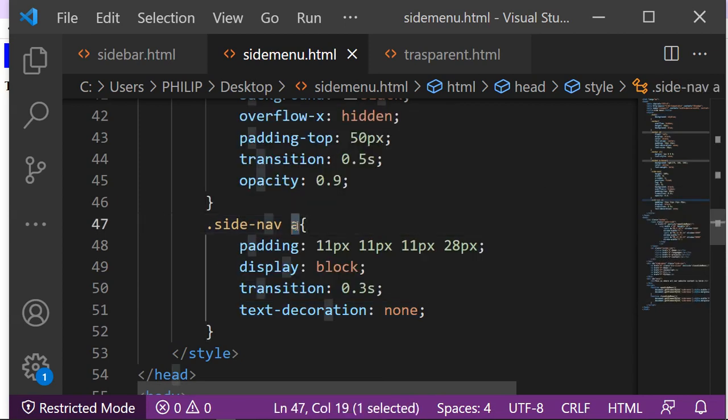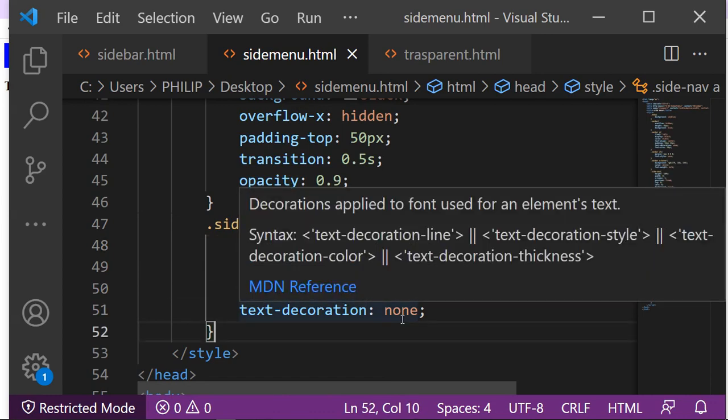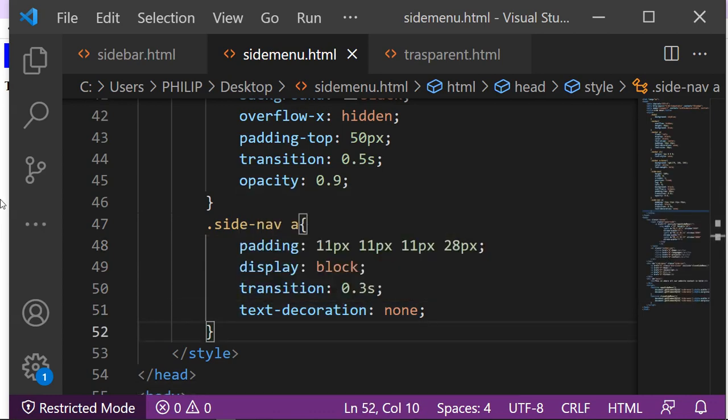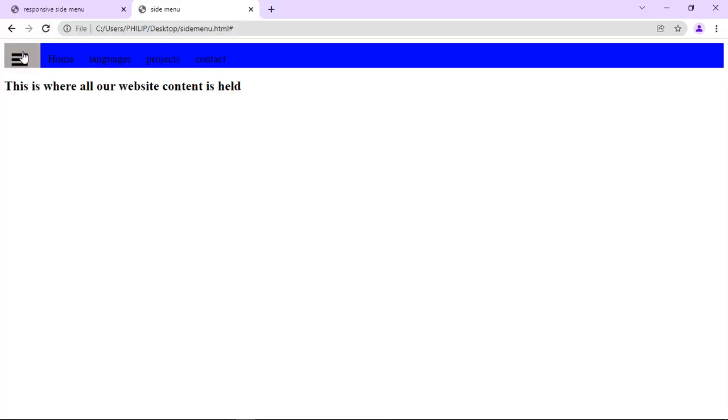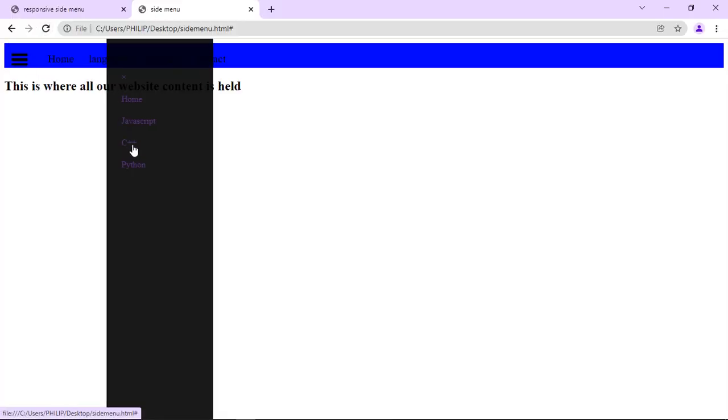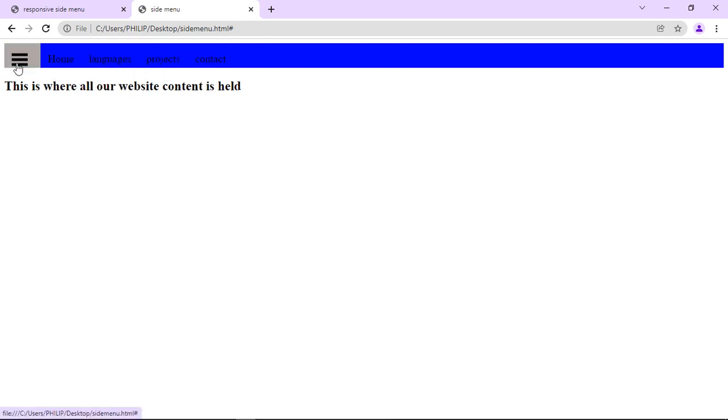We'll give the padding set to this one, and the other one 28. Then display block, transition 0.6, text decoration none. All right. Now let's refresh and see. Now we have this one. They are displayed as block. You can see. Now when you click here, it closes, but there's a problem.